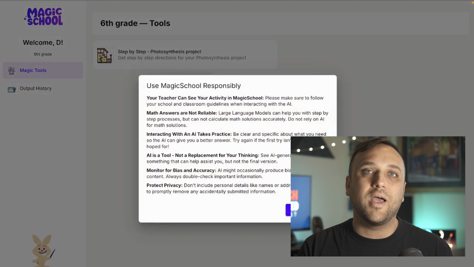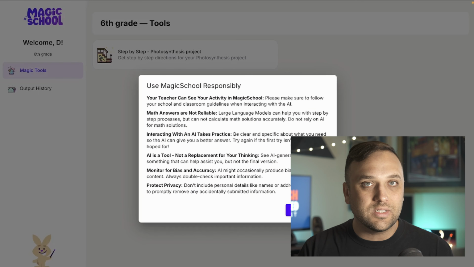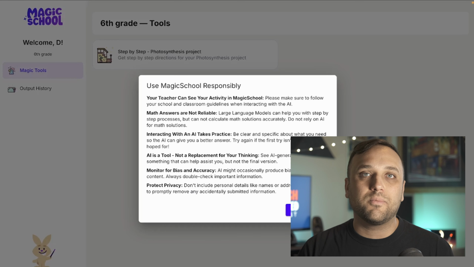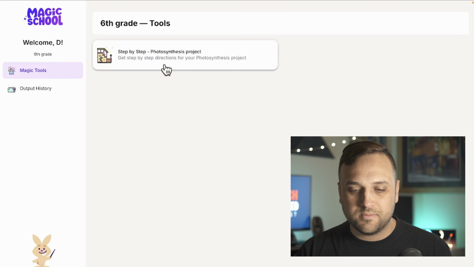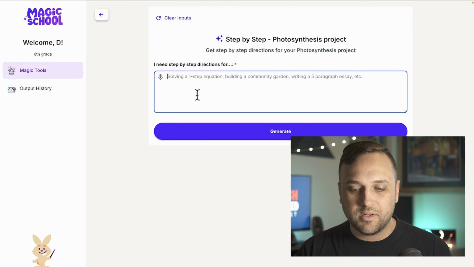I love how Magicschool gives you and your students guidance on appropriate and inappropriate uses of AI, and their data privacy policy is the best that I've seen. Click Acknowledge. Step by step. Now I'm going to act like I'm a student.